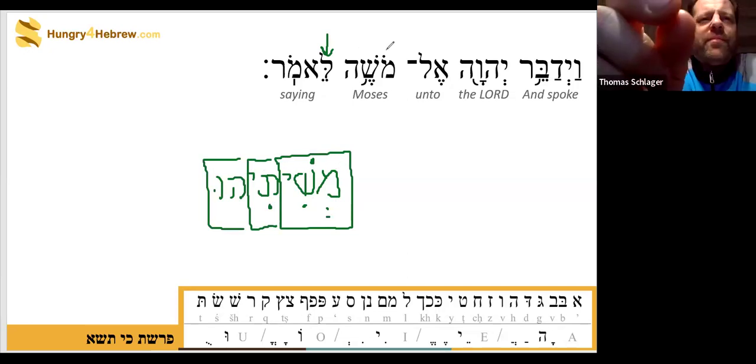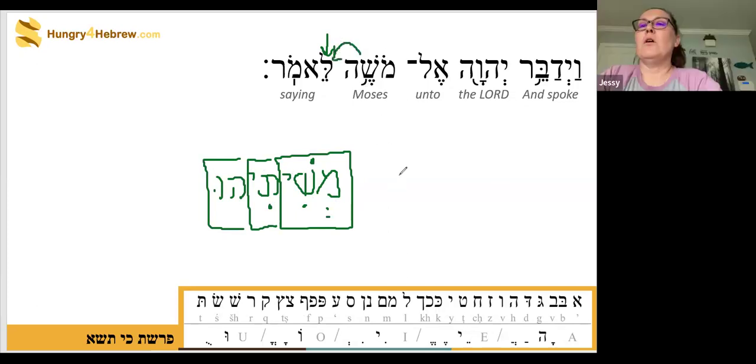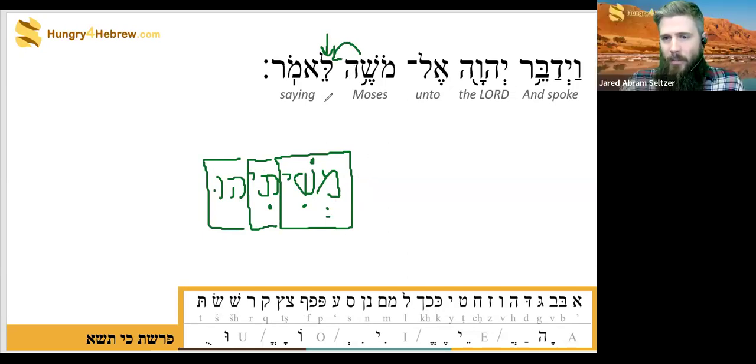Where's the yod? That yod is why the dagesh is there. There's a missing letter here. Remember, a strong dagesh always tells you, I say always, except for the case of euphonics, a strong dagesh tells you that a letter is missing. Here, the yod in Moshe's name is missing.